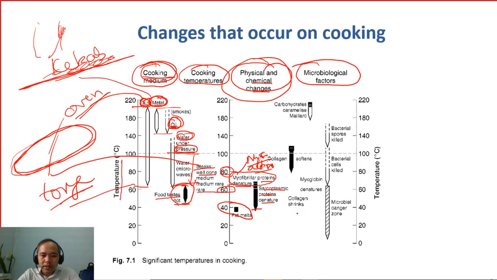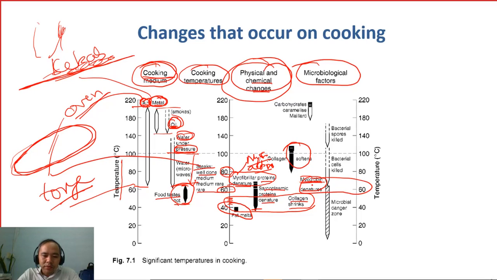Right, and for the collagen in the skin, for example, at this range of temperature, the collagen will shrink. So if you put the skin of a pig, for example, at this range of temperature, the skin even becomes tougher to eat. It's not softened. If you want to soften the skin, you have to cook at this range of temperature, almost 100, below or above 100. Then the skin will become softer and softer, and after a period of time of cooking, we can chew easily. And the myoglobin will denature at this range of temperature.